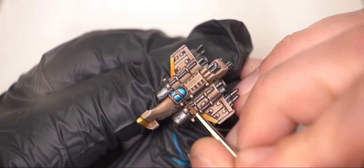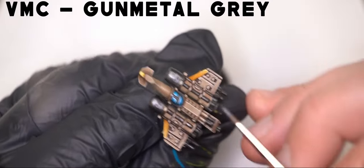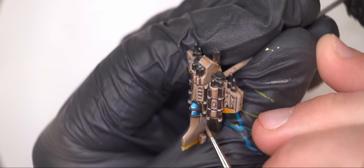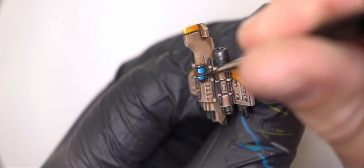Finally, this thin black line is a dividing point between the blue glass and the metallic silver that will be going around the cockpit shell shortly. Once this silver is finished, that little black line will really make things look clean. And talking of things looking clean, you may notice that there are a couple of painting mistakes around the cockpit glass. Those were cleaned up off camera.